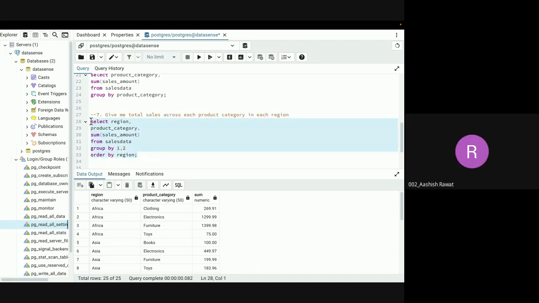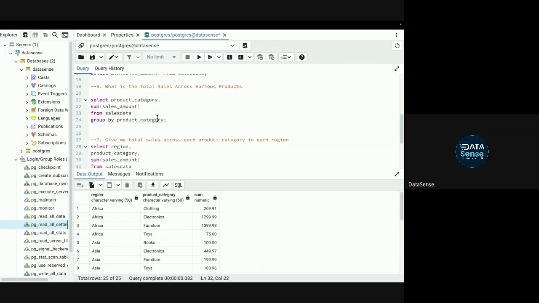Hello Satvik, I'm still not getting it. Why do we have to write region and product category in group by? In the previous statement, we only used product category.